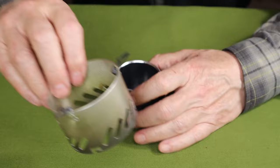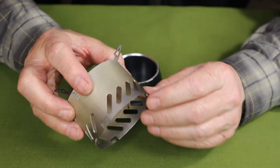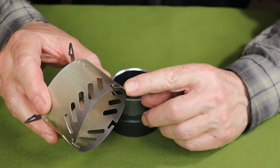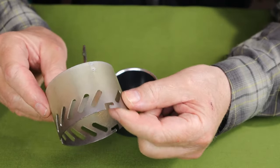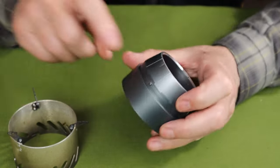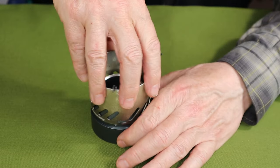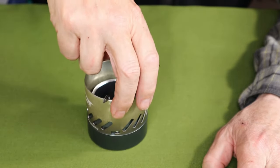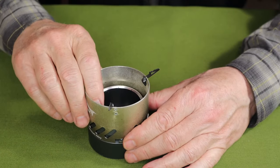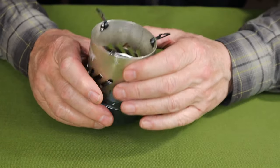My Era came with this pot stand, which was included with the stove. The pot stand rests on top of the burner and gives you just the right height for efficiency. There are three notches on the sides of the pot stand that mate with protrusions on the side of the burner itself, so it drops down and locks into place as one unit, giving you the perfect pot gap from the jets to where the pot rests on top.